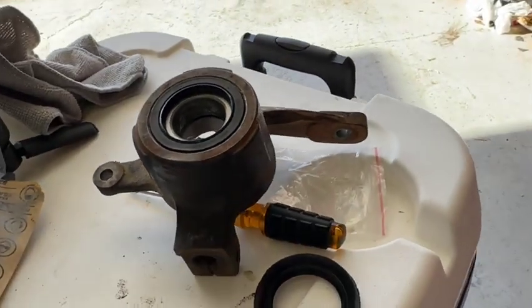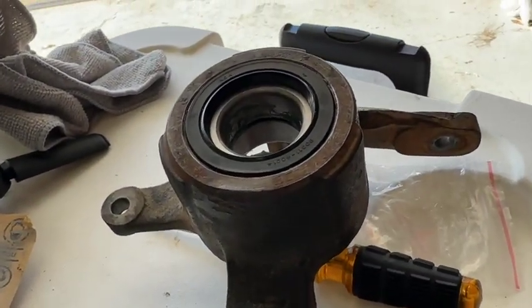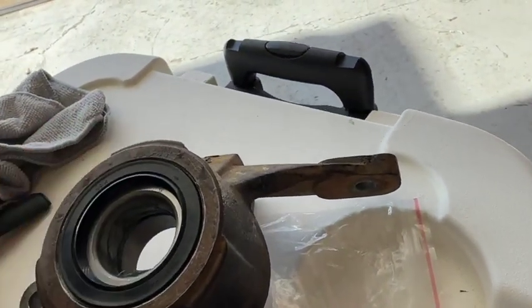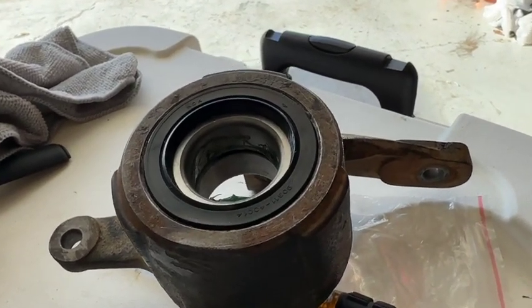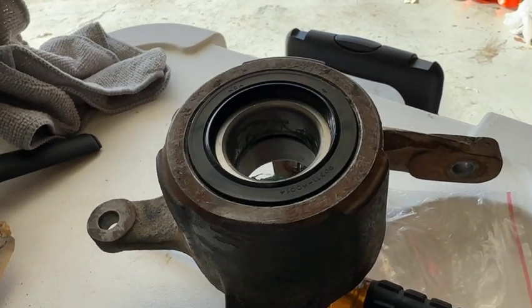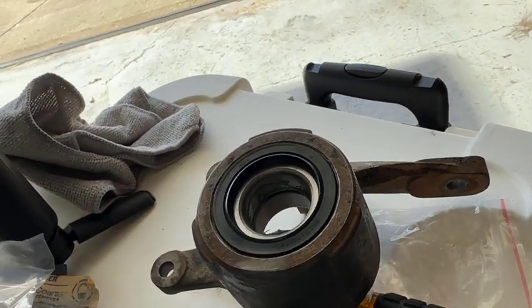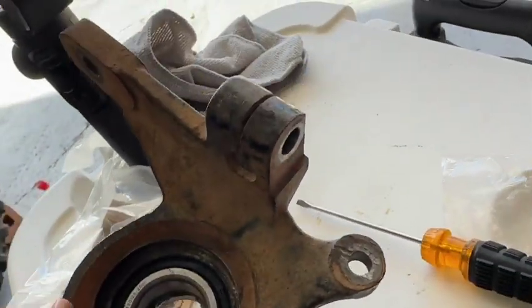All right, guys, so after about an hour of fighting, finally getting this new one in. I actually had to put it in the oven for about 20 minutes. Then I had to beat that bearing out, and then I was able to press the new one in.